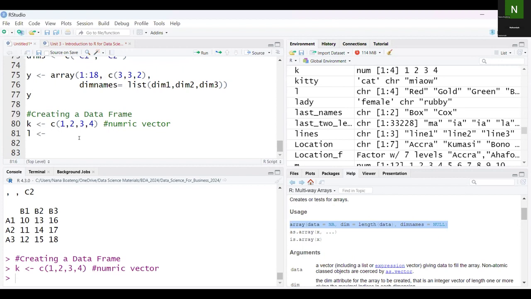Call this L. I'm sorry, the spelling of numeric. Numeric, okay. Thank you. So red, gold, green.